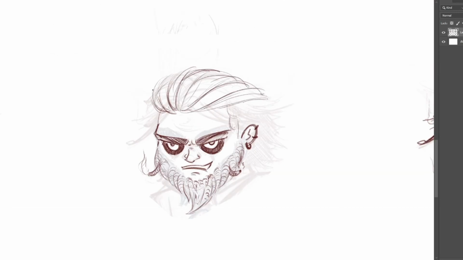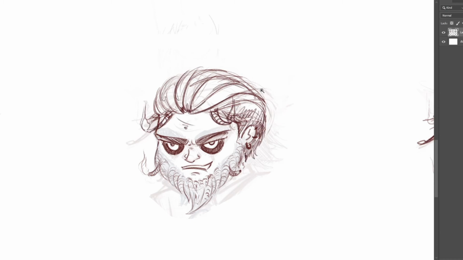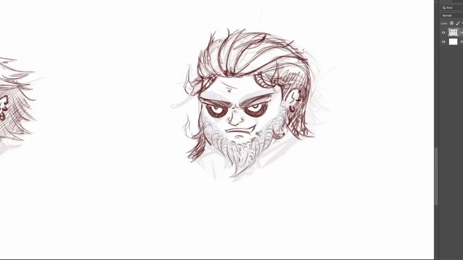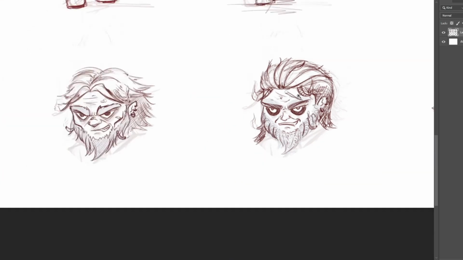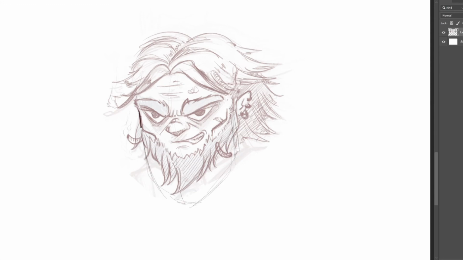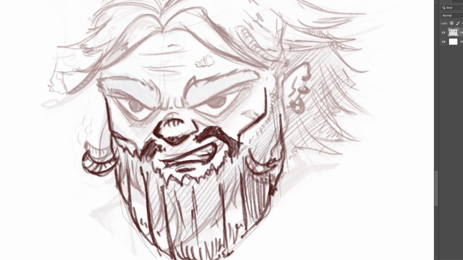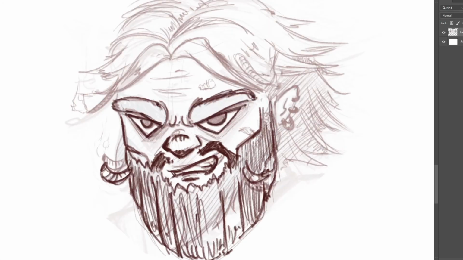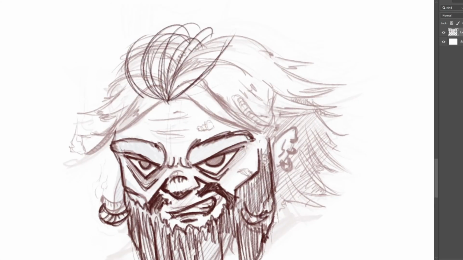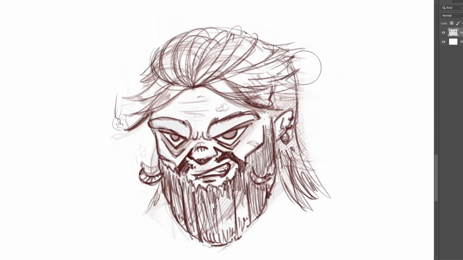As you can see, the heads look a bit different, although they started from the same base or from the same sketch. I personally like this one more. I feel it's more threatening. This one looks evil, but it looks like it's not as dangerous as the first one, as this one. And in the case of this one, he looks more like a hipster. He has perfect hair, and although he's aggressive, he's more neat. I think that goes against the character itself. So we are going to keep this one.